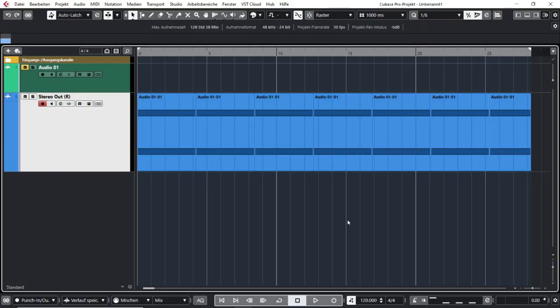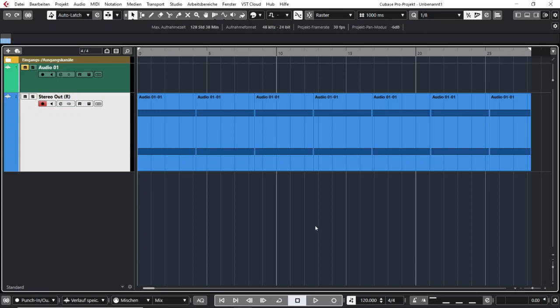If you're working in a DAW, then how loud your audio or your track in the end is does mean a lot. And therefore, I want to show some ways to increase or decrease the loudness of your tracks and clips and events in Cubase.